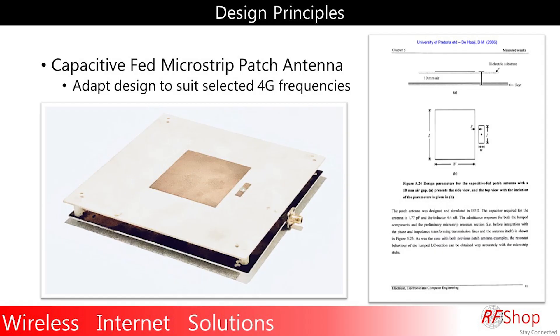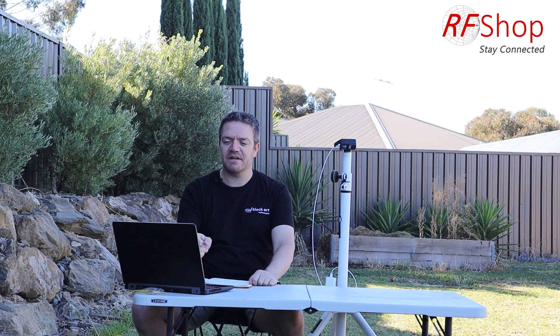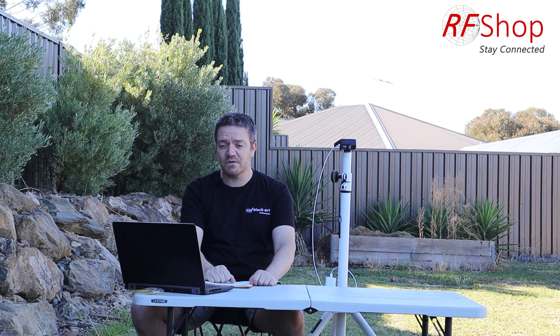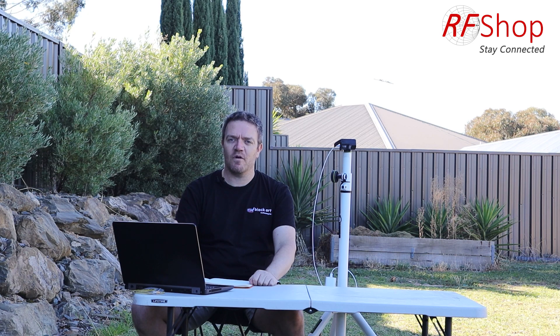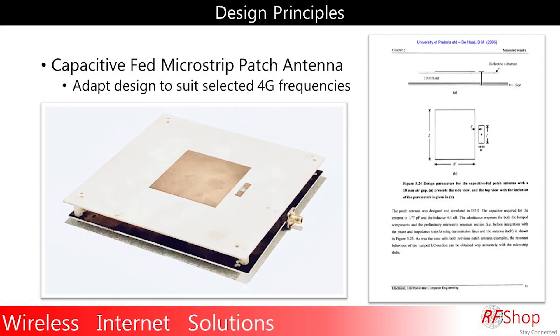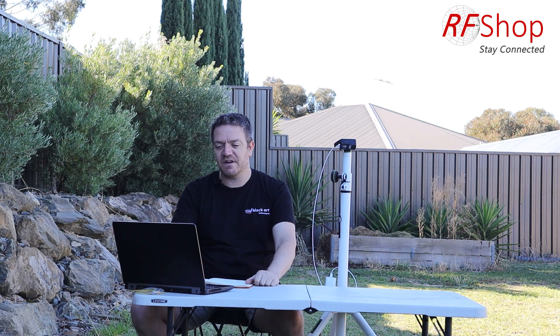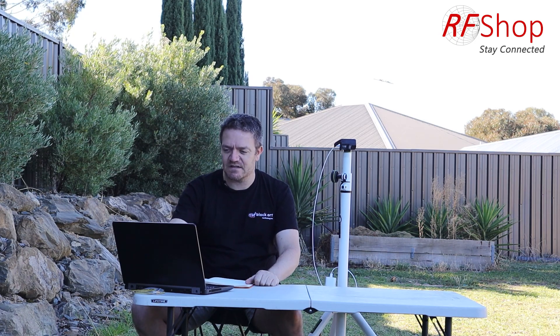Now the design principles. This is a capacitive fed patch antenna. That photo is of something I made 20 years ago as a student at the University of Pretoria in South Africa — it's just a picture showing the concept from my actual documentation. This is not something new or ultra confidential. It's an antenna that exists and gets used a lot, and I modified it so that it does something for me in 4G. I applied the knowledge of what frequency is available here where I live in Trott Park. The antenna is designed to work 1700 to 2700 MHz — those are the bands this would work for.